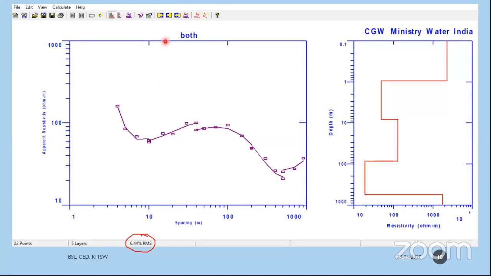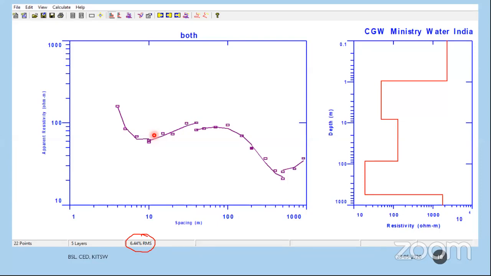If you click on this, it will compile the data. Like I told you, inversion means an iteration process. This is multiple iterations. You have to do iterations so many times till you get a smooth curve. Once you feel your curve is good, you can stop. Otherwise, you have to do the same process, computing so many times.